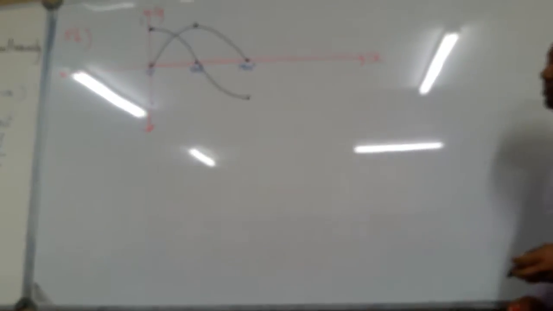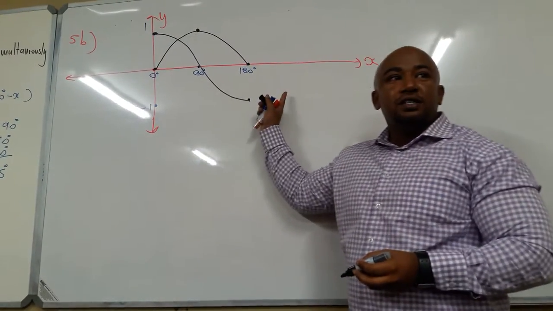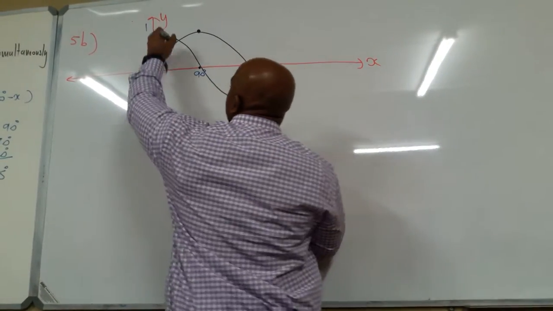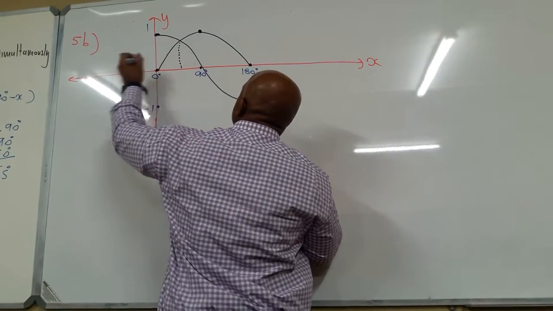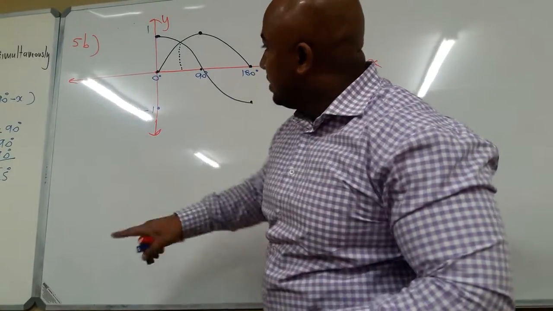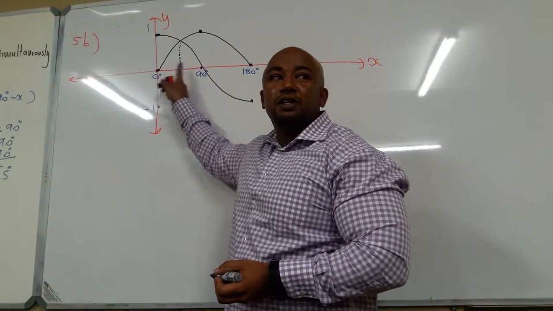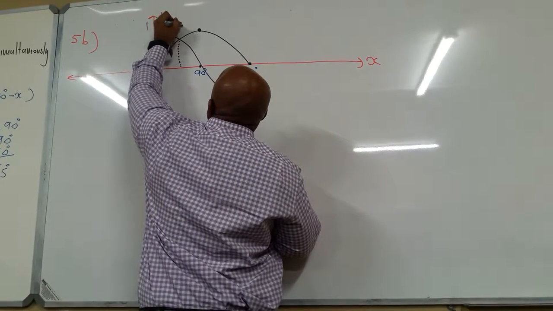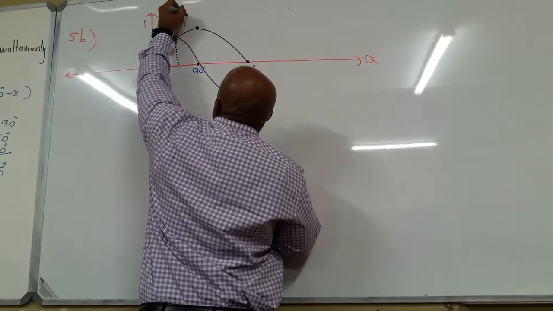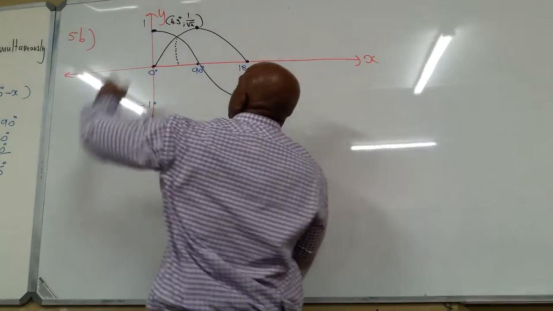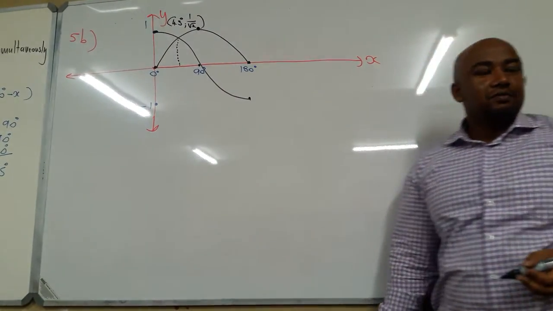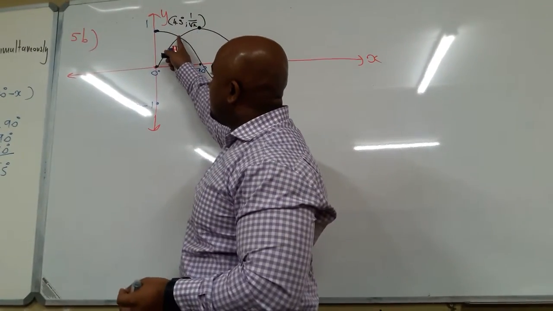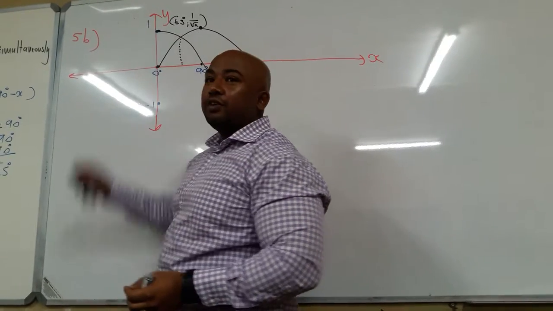So, from 0 to 180 degrees, these two graphs intersect at this point here. What is this point? We just found that point. You can see it's half the distance between 0 and 90 degrees, which is 45 degrees, and 1 over root 2, or square root 2 over 2. It's the same thing. That's what we worked out. x is 45 degrees, y will be 1 over root 2.